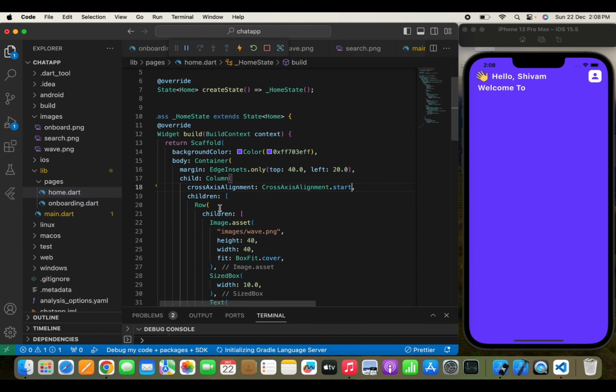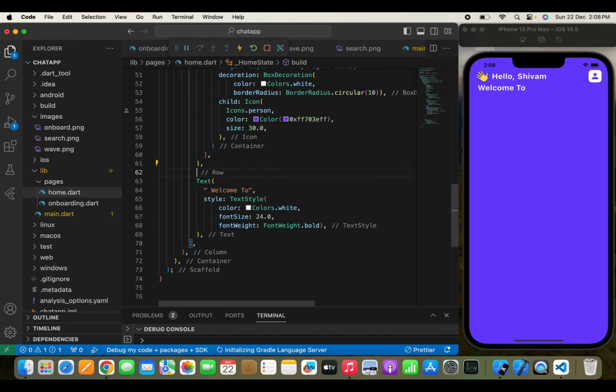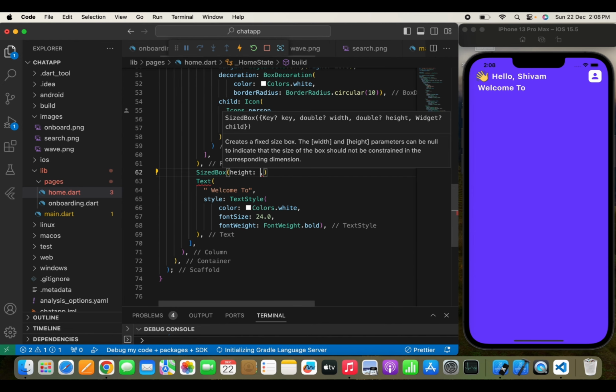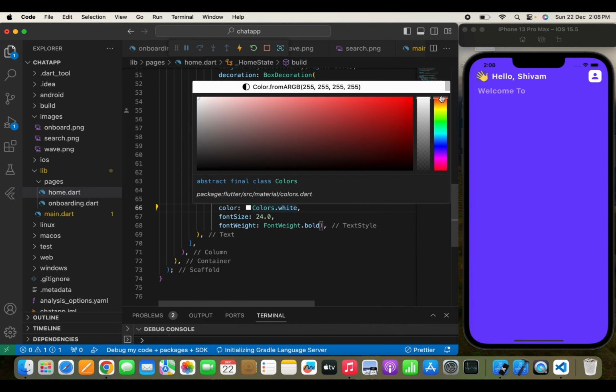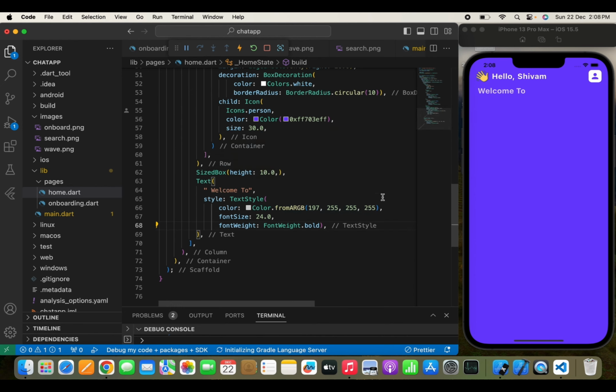Now here I can use a sized box so that I can provide a space. Now here we'll change the color of this text to white54, or let's pass a different shade of white color. I think this is okay, I guess. If you want, you can change the color according to your choice. It's up to you how you can make this app more attractive and engaging for the users.